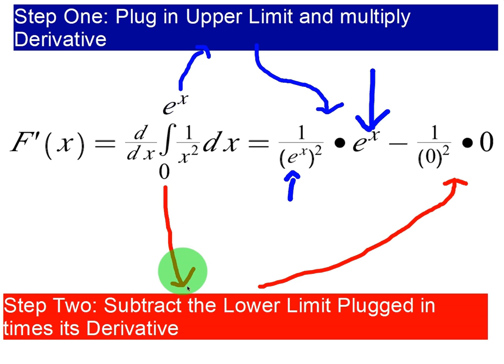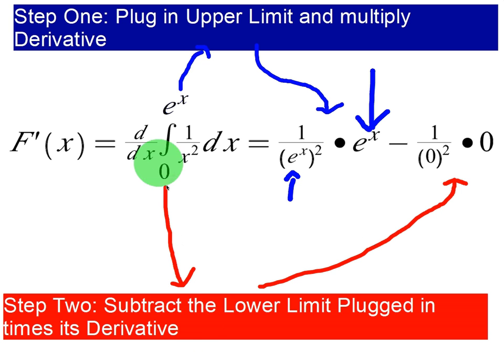Okay? Now, I still like to follow the same rules, even though we know it's going to turn into 0, and that is for step 2 to subtract the lower limit plugged into the function times its derivative. But the derivative of the lower limit is going to be 0 because it's a constant number. So even if this was a 7, 8, or 9, we'd still be multiplying by 0 because the derivative of a constant is 0. So I did plug it into the function, and then I multiplied by the derivative, which is 0. And I just like to do these steps because it's the same steps every time, and it helps me remember what to do.